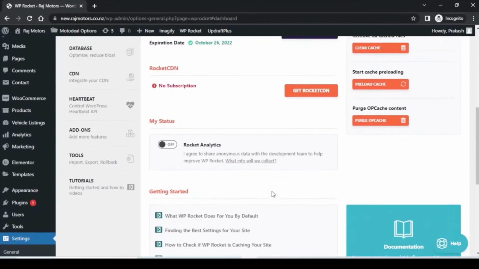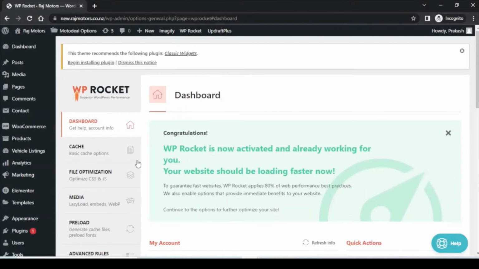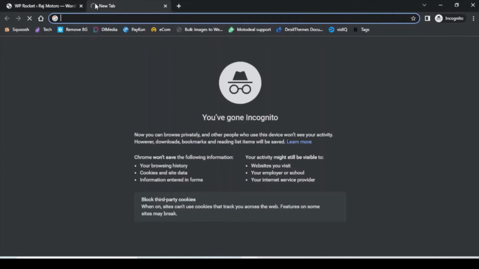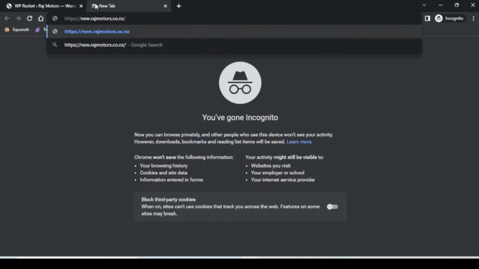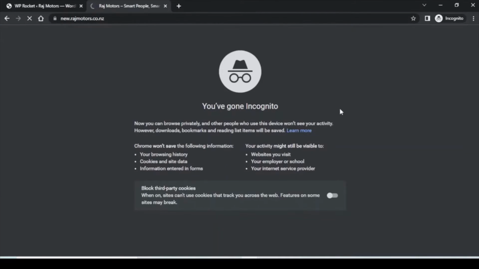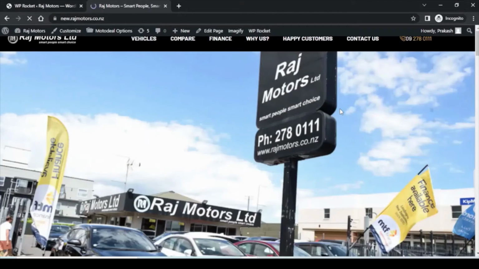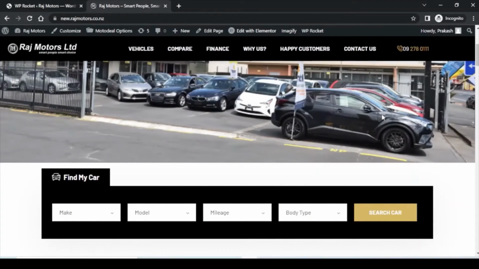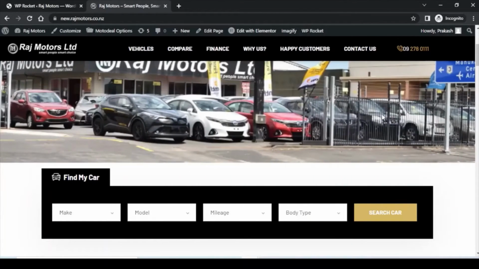But with the setup, the first setting is about caching. To understand what exactly the cache is, let me copy this URL and open it in the next tab. Whenever a visitor does this in a browser, an HTTP request is sent to your server, and the server will try to find the relevant files, and the PHP, HTML and JavaScript files will be processed to show you this page.